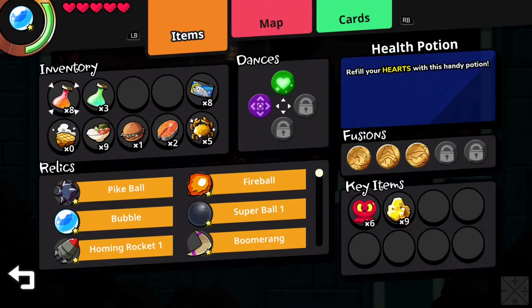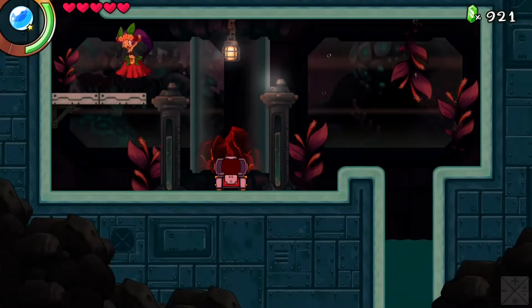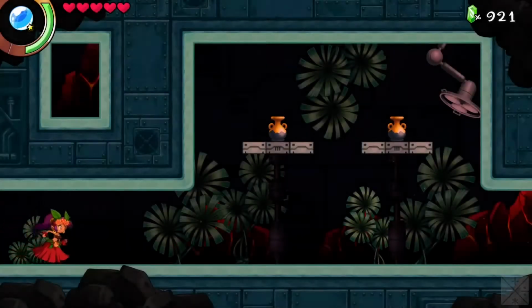Okay, so I need to get to Armor Town. I can do that now. But let's see, what's the fastest way? Probably to use the warp room off to the right, go up to the warp room in the yellow area, and just go up from there. Let's be off!